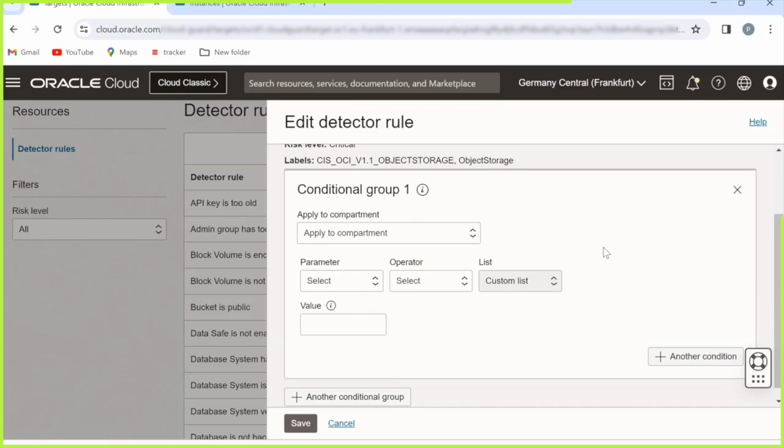But if you have several buckets that you want to keep public for a couple of hours, then you can create your own managed list and attach those lists here so that Cloud Guard doesn't monitor these resources for the time being, till you delete this conditional group, right? So this is how you can skip being monitored by Cloud Guard and shown as an alert for all of the misconfigurations.